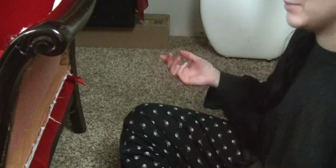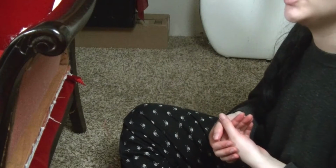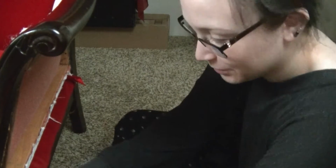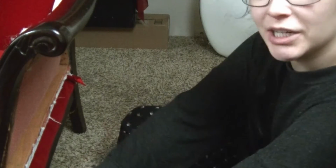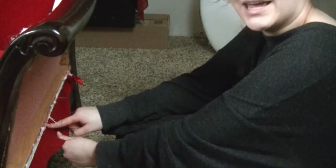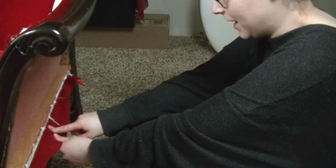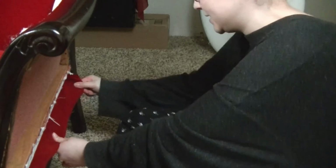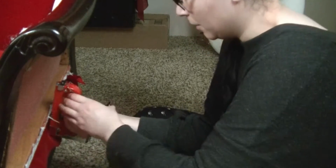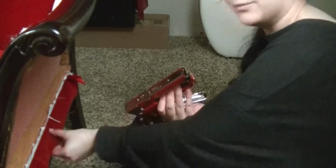So after we're done with the upholstery part, we'll get to move on to the tufting, and I'm very, very excited about that. So basically what I'm doing here to complete the seat section is I'm tugging again as tight as I possibly can and then stapling in place. So just like with the other sections, I'm going to be pulling tight in the middle and snapping it in place. There we go. And then moving outwards. So that's what we're going to do.